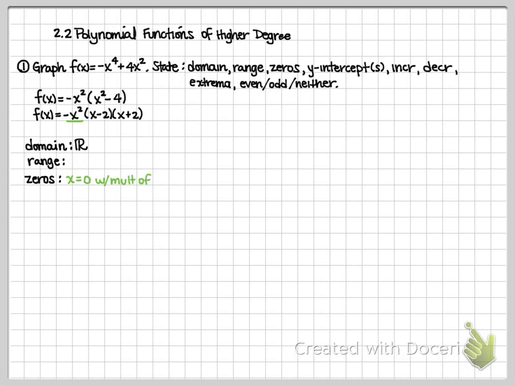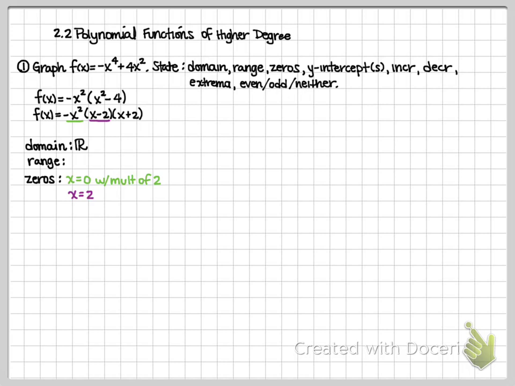Whenever you have multiplicity, you have to identify that. You can't just say x equals 0. You have to say how many times x equals 0 actually shows up as an answer. All right, then the next one inside the parentheses here, I've had my x minus 2. If I set that equal to 0, I just get x equals 2. Notice there's no exponent on it, so I don't have to say multiplicity. And it's actually kind of redundant if you do. I mean, I guess you can, but it's extra writing.